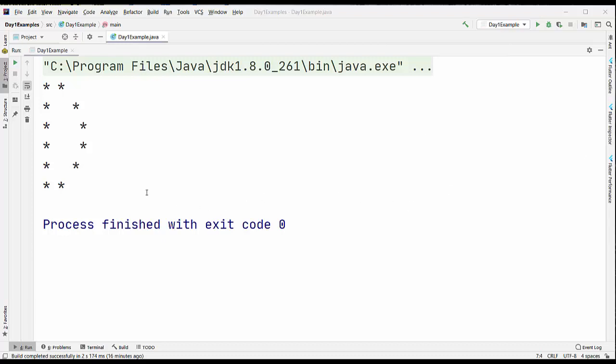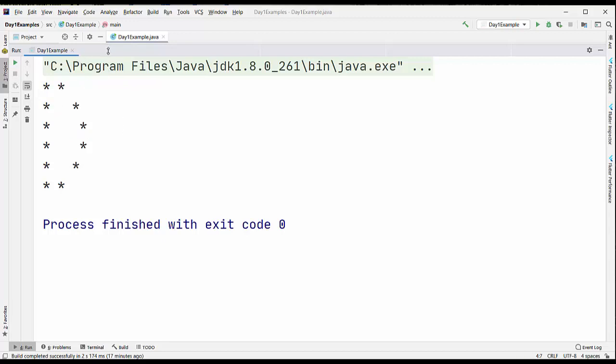So I can't think about the way that I would actually draw a D by hand. If I was drawing a D by hand, I would draw down and then back up and then around. But Java print statements can only print one line at a time. And once a line is displayed, it can only go down to the next one. You can't go backwards. So I can't display these in that order and then go back up and display these. So that means that I have to think about my problem differently. I have to think about displaying just these ones first, then just these ones, then just those ones.